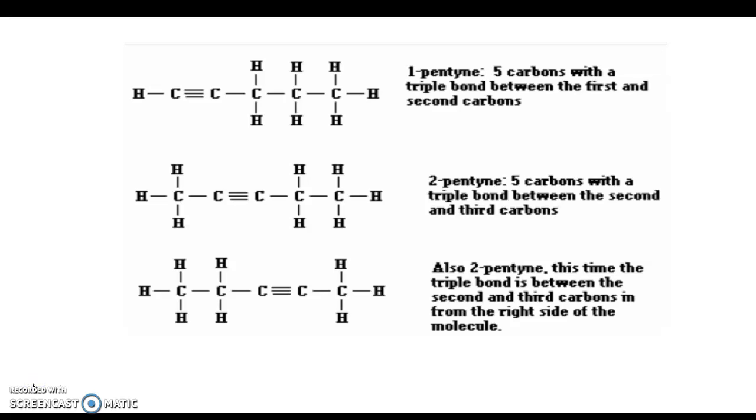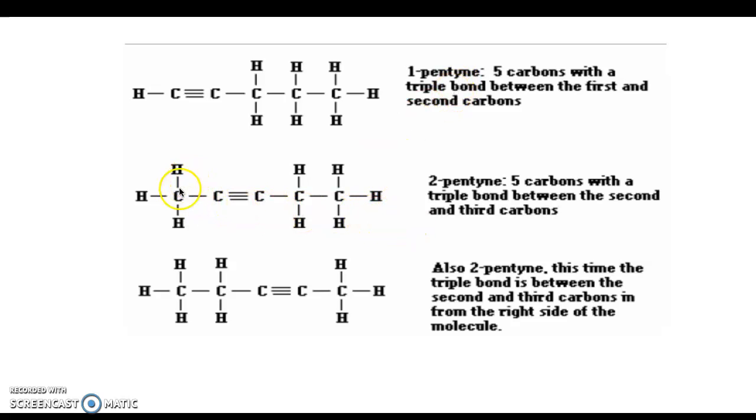Alright, so these are a couple examples just to show you why the numbering is important. If we take a look at the first example, we have 1, 2, 3, 4, 5 carbons. And we have the triple bond on carbon number 1, or if we count this way, 1, 2, 3, 4. We always take the lowest number, and this is 1-pentyne. So 1-pentyne, because again, the triple bond is on carbon number 1, there are 5 carbons, which gets the prefix "pent" from table P, and "yne" because it's a triple bond.